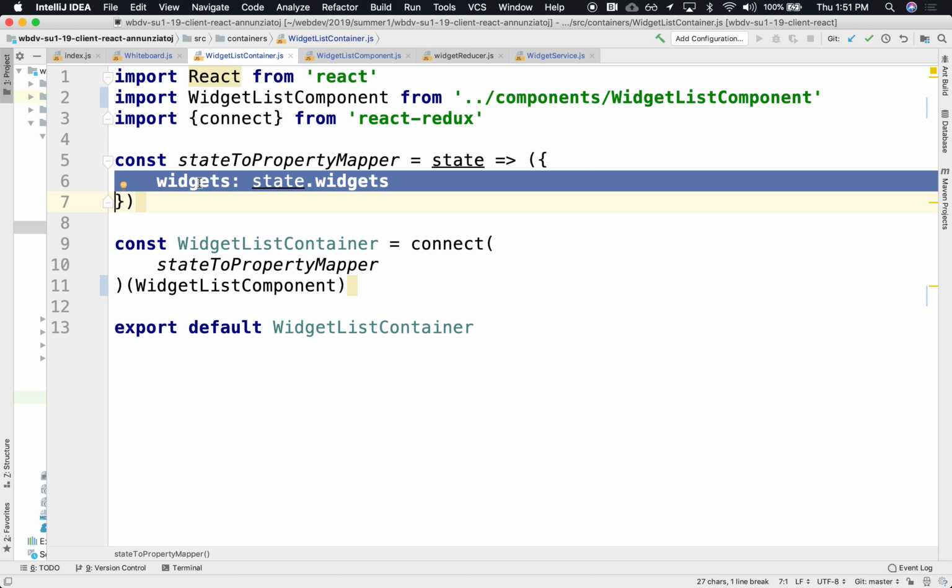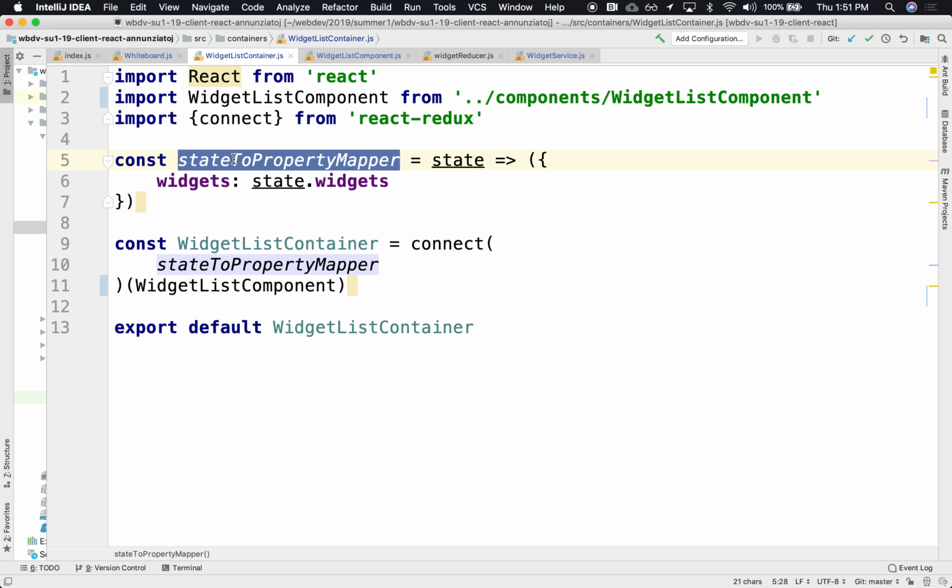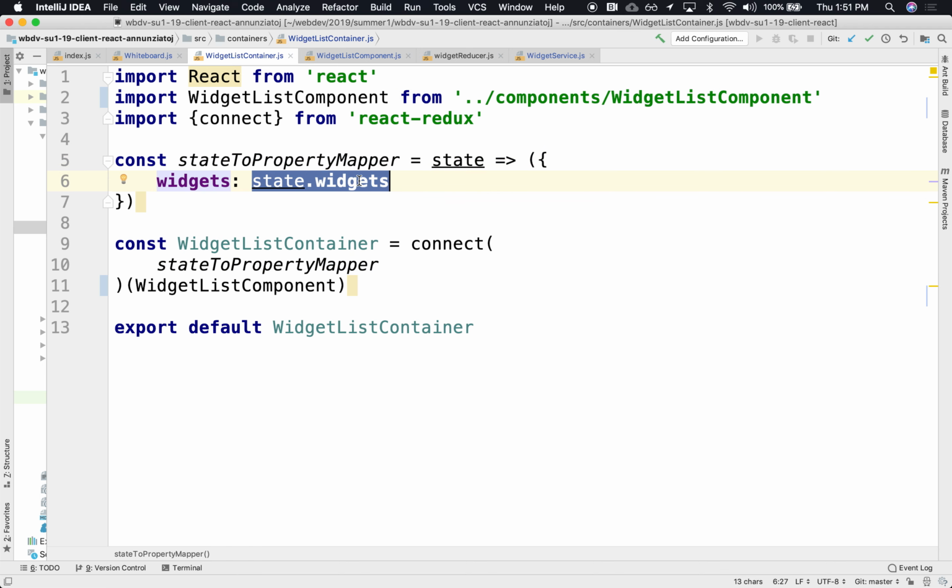It's also responsible for mapping any events leaving the component and going towards the reducer. It's responsible for the two-way communication. So we already handled the data coming from the state, from the reducer, into the properties of the components. That's what this state to property mapper does. It extracts the widgets from the state and maps it into the properties of the component.